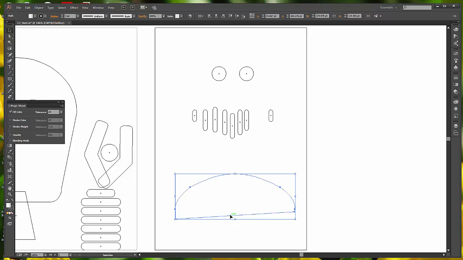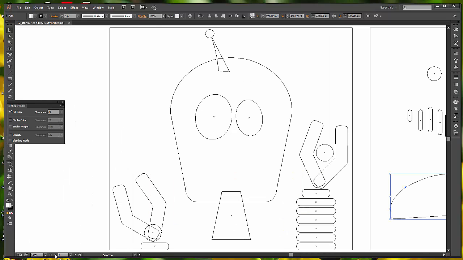Now, I'm going to click the Previous Artboard button, which is in the lower left-hand corner of the document window, right down here. And I'm going to go Previous, and that's going to give me the robot.